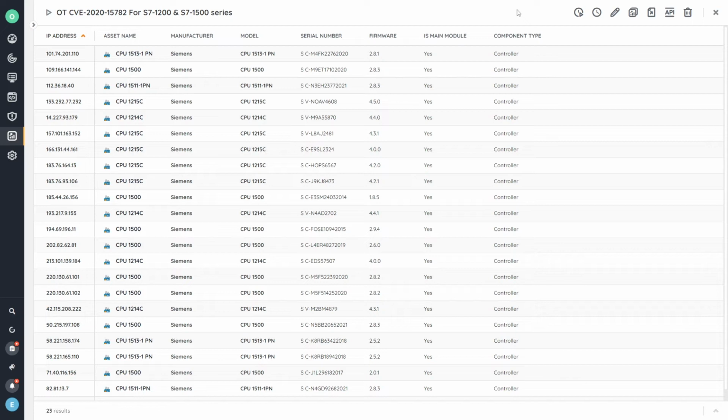Now, in order to get to this, all you need to do is make sure that you have your Lansweeper connected to your Lansweeper cloud environment. That's basically the main requirement, and you also need to obviously scan your OT environment. We have a specific OT scanner that you can grab from the Lansweeper cloud site that you have, and that way you can start scanning all of the PLCs, all of the other OT devices that you have in your automated environments.